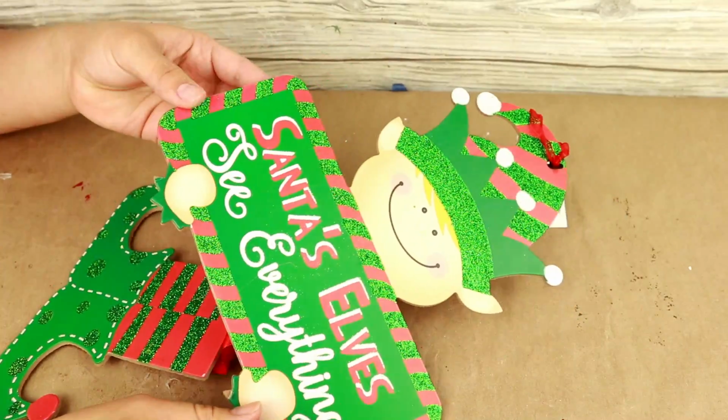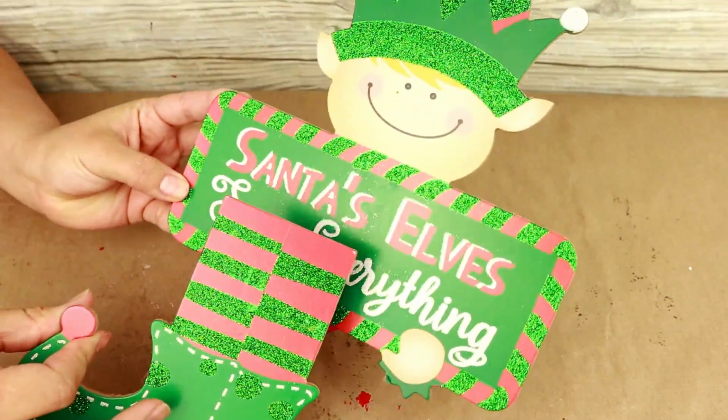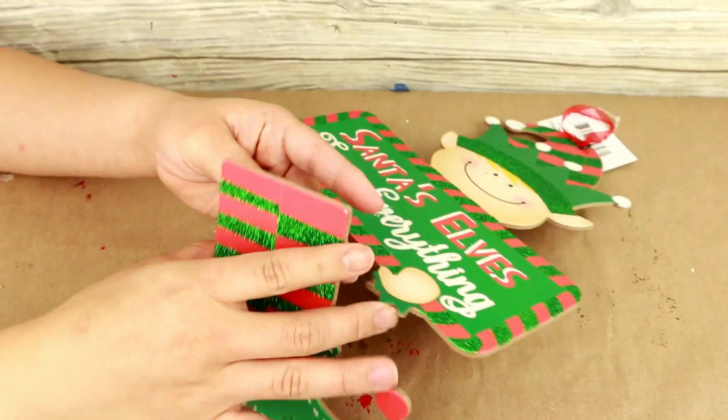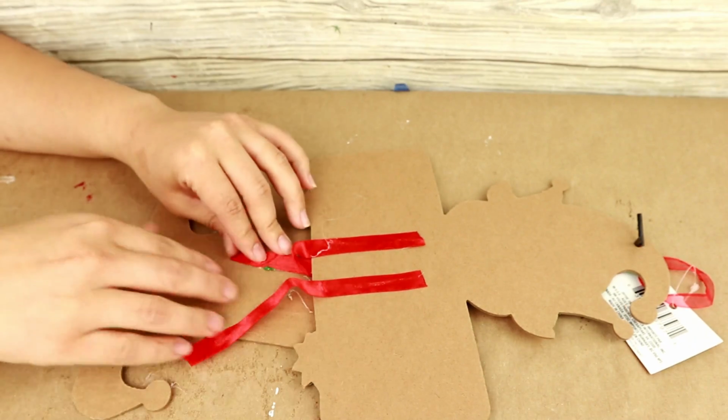Once you have this part of the sign ready, let's move to the elf. Okay guys, I got this elf sign in Dollar Tree. I really wanted to look more rustic, and I'm only going to use the legs, so I'm going to separate them.